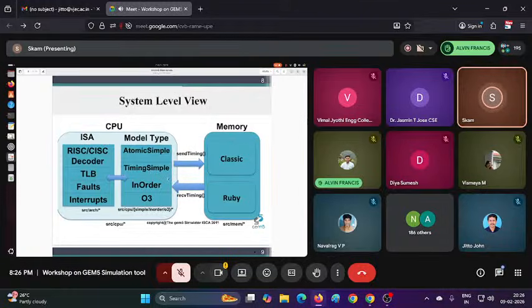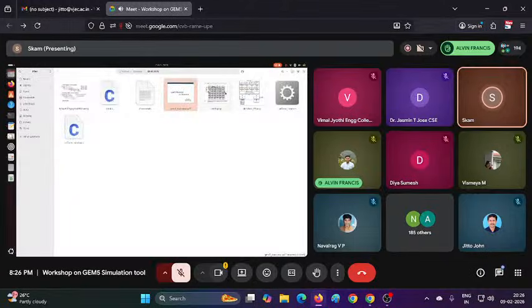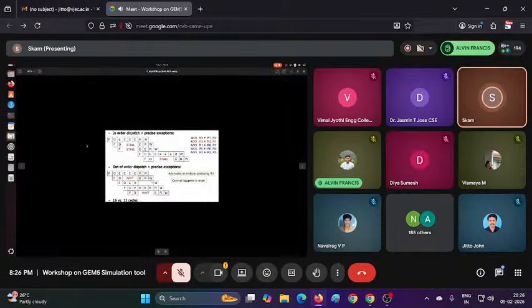The original implementation of whatever processors we are seeing right now is covered in these two models, the in-order CPU model and the out-of-order CPU model. Do you know the difference between an in-order CPU model and an out-of-order CPU model? I can just show an example like this. You may not be able to understand this pipeline in detail, but in general, on the right side, let me just zoom it.